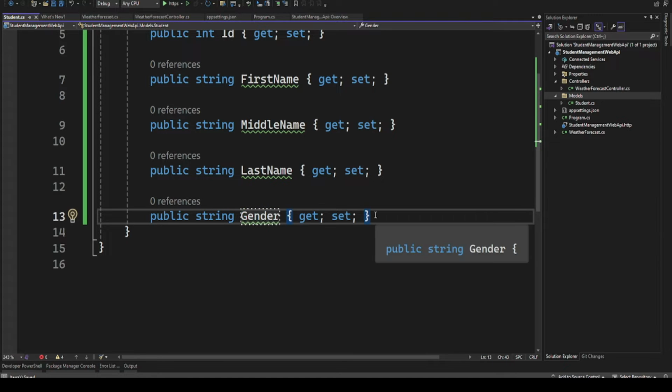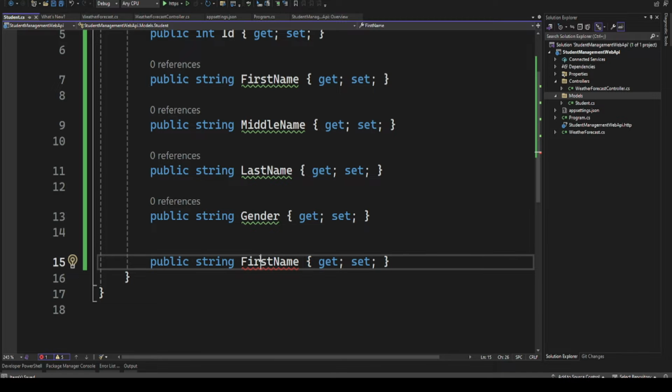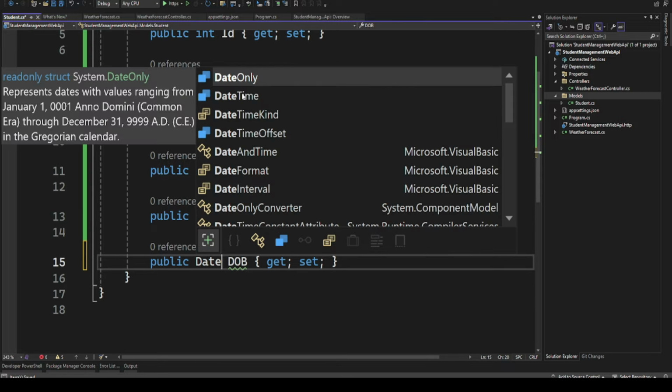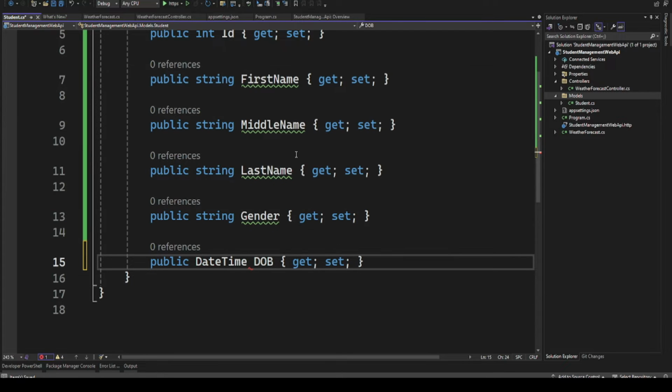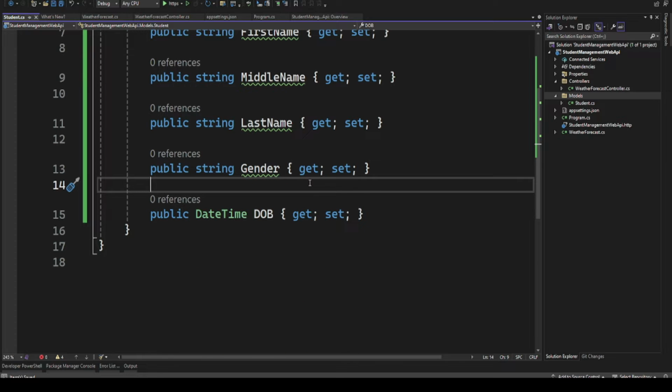We'll just do that, and I can also have date of birth. I'm going to have those few properties just to demonstrate how this works. So as you can see, that is okay. The next thing I want us to do is link these, and I want us to use Entity Framework Core.